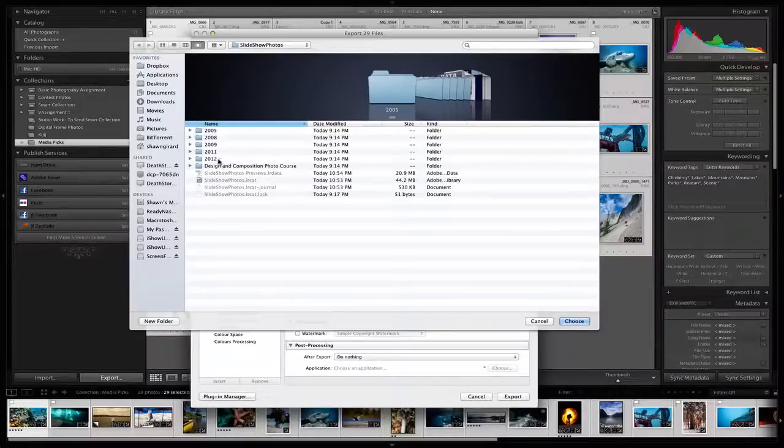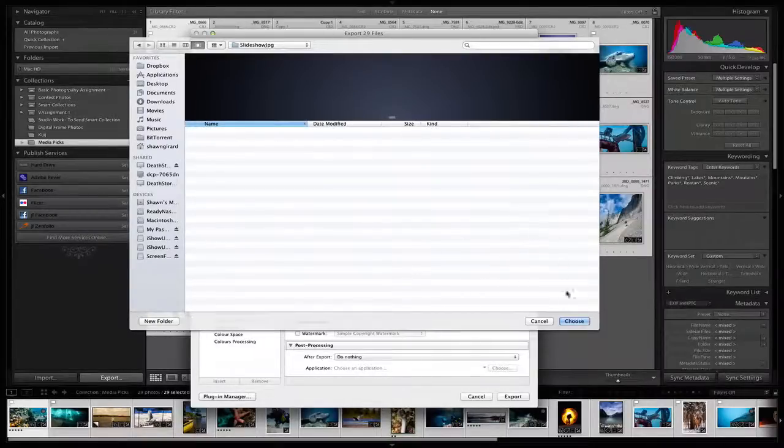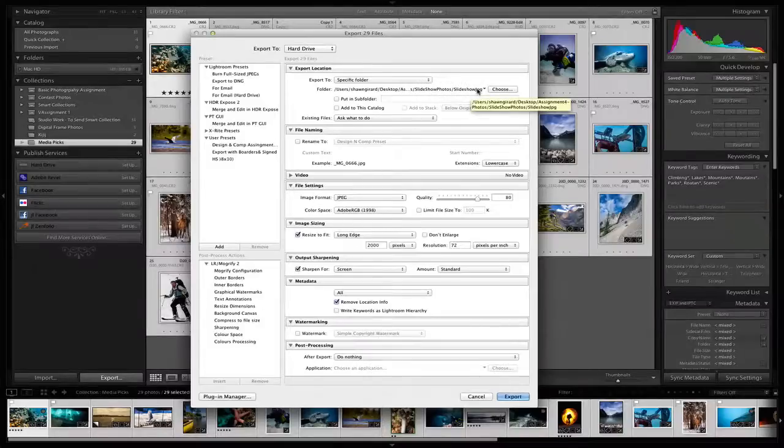In class, he showed us putting our original photos, our raw photos, in a directory called raw. Then he had all the subdirectories in there. In this case, I'm just going to keep things this way, and I'm just going to do a new folder and call these my slideshow JPEG. Okay. And we created them. And we choose. So now, with that being selected, we have this showing up.